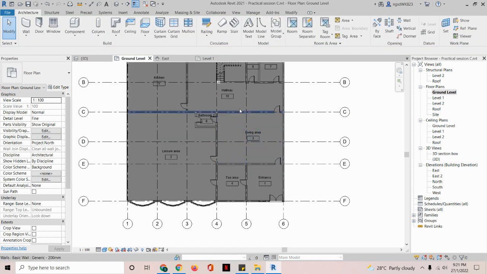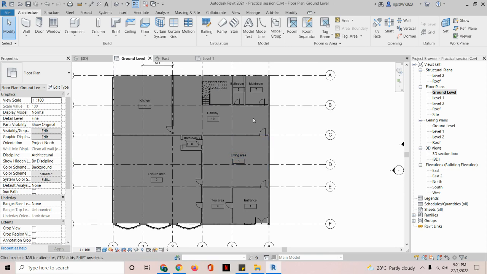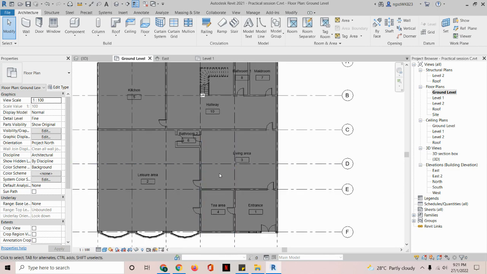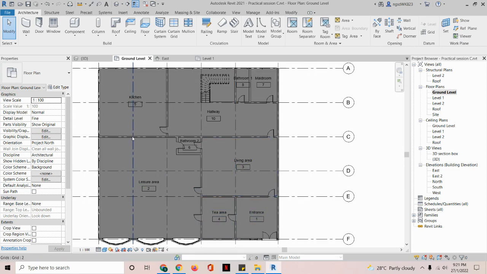So try to create some rooms, and if you cannot follow, then never mind. Try to break this out into rooms, using this tool here under Architecture, Rooms, and then Room Separator, where we want to separate out our staircase. Then try to create it as I have here. I'll give you quite a long time. Let me give you around 2-3 minutes to try to get something like this on your side also.